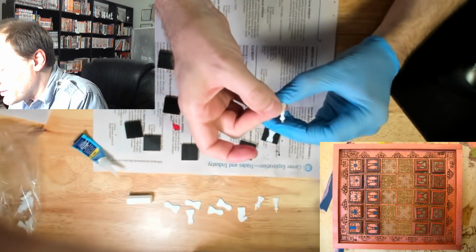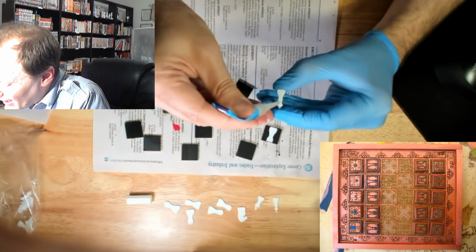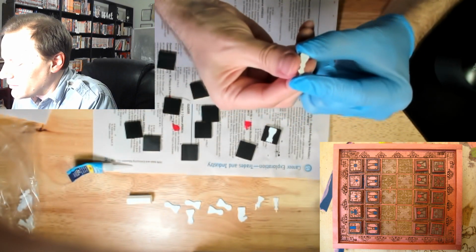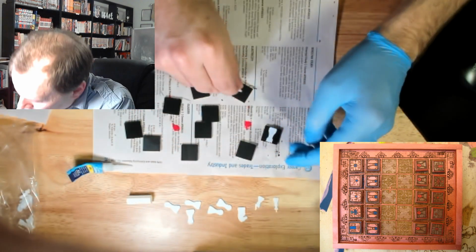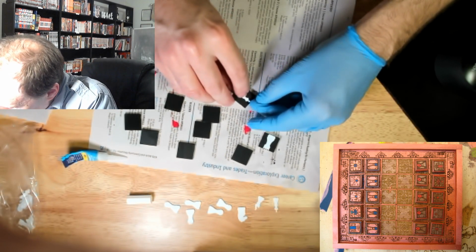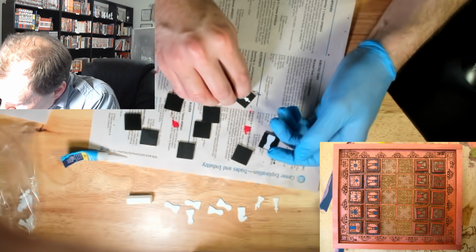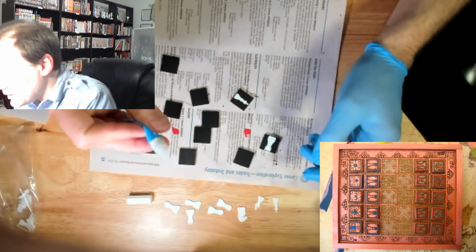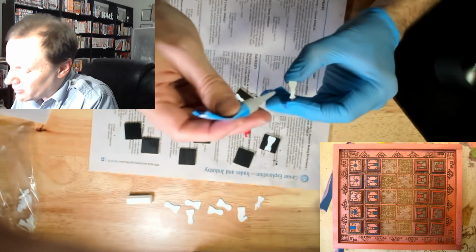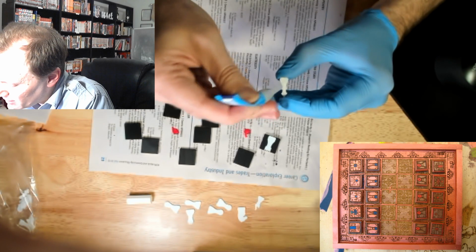So yeah, Tsuro is one of my favorites. How about you guys? You guys have a favorite abstract board game? I do admit I like checkers, which a lot of folks kind of give up on post, I don't know, 13 years old or so. But I find checkers actually has a not insignificant amount of interest to it. It's a little like Tsuro, actually. It's not hugely strategically complicated, but there's just enough there to make it interesting.